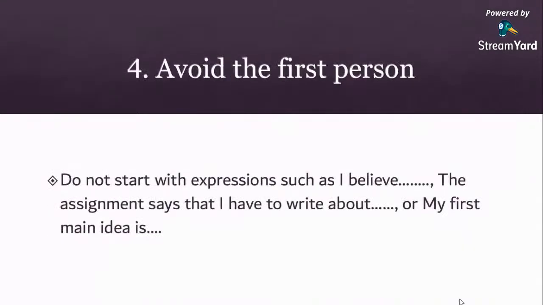Number 4, please avoid the first person. We cannot really start with expressions such as I believe, the assignment says that I have to write about these or those other things, or my first main idea is, or maybe just I think, I believe that, I consider. Forget about this, because when you're writing an essay, it is necessary to acquire a neutral mood. So using first person is not a neutral mood.